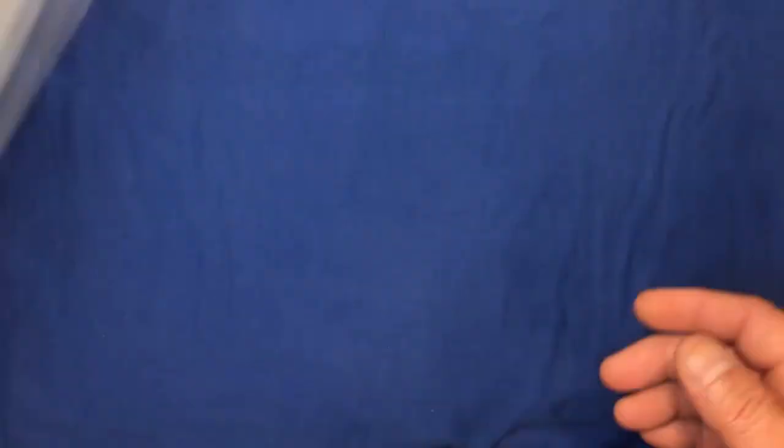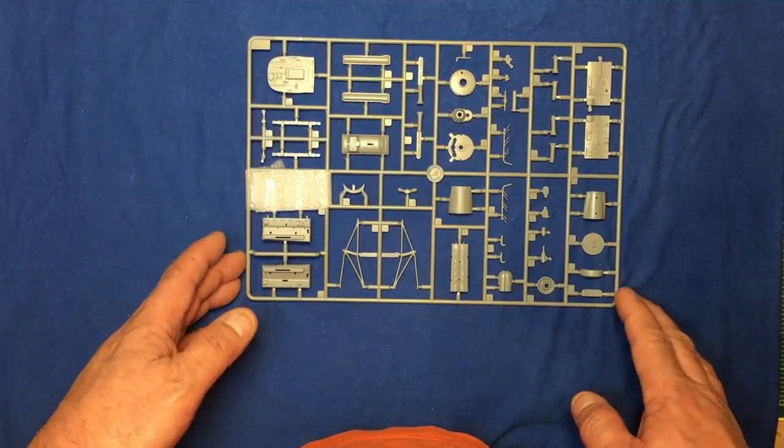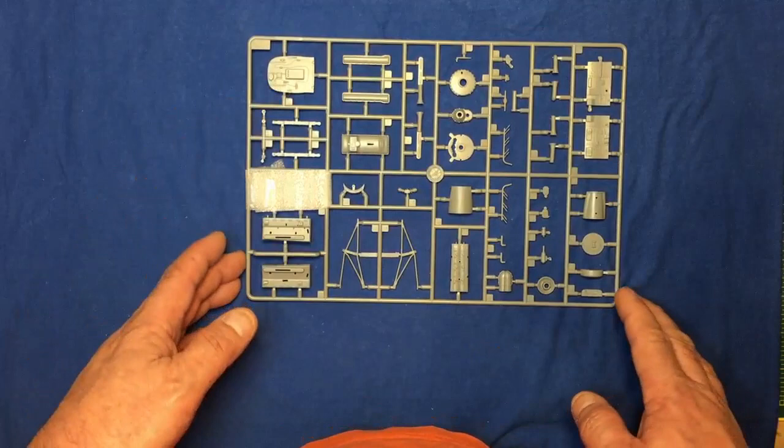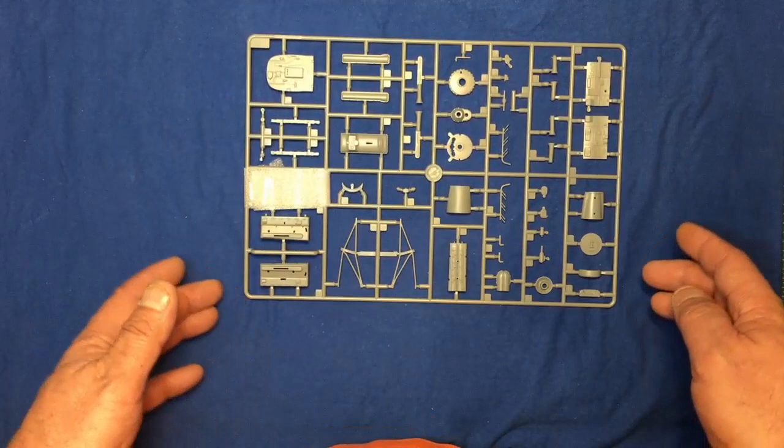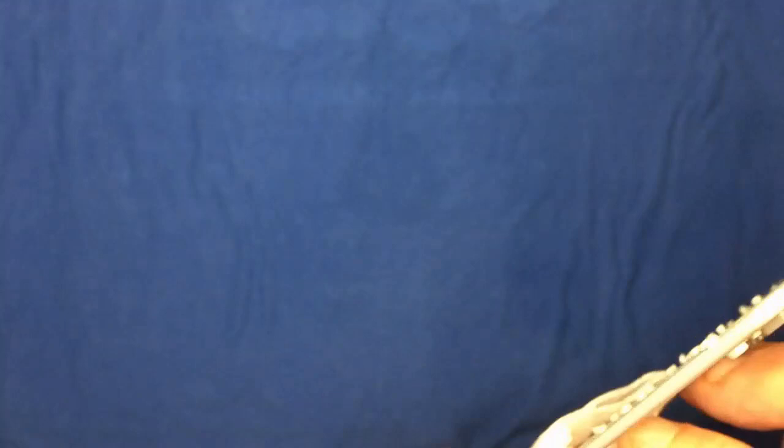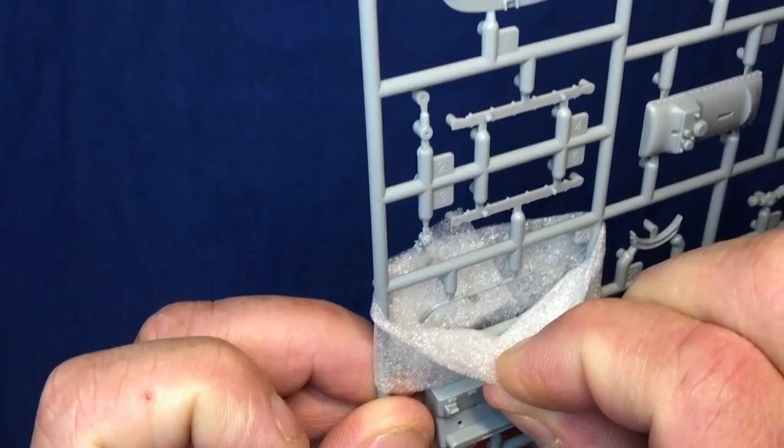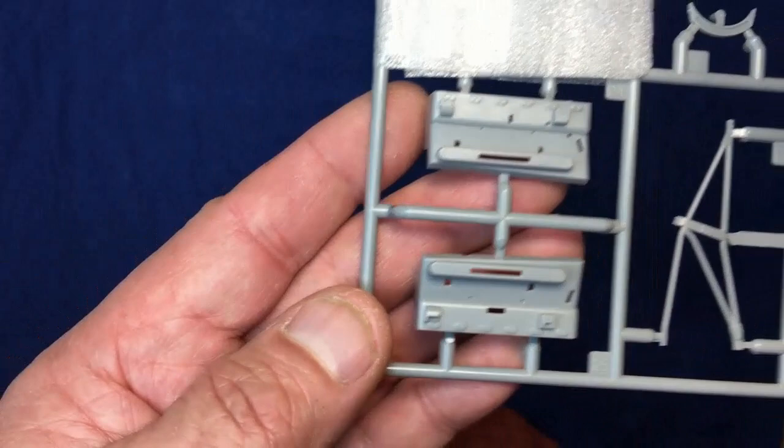We've got this sprue here with some of our detail parts. We've got the front cover off the engine bulkhead here, engine parts, sidewalls for the cockpit. What's all this? We've got ignition leads there, which is a nice touch. The engine mounts, the actual engine block itself - oh dear, that doesn't look too good, does it? Then we've got under here, I don't know what's under there, it's going to be something fragile. Yeah, there's some cooling pipes by the look of it. So yeah, it's all done, it's all very sharp and crisp, which is pretty nice. But unfortunately, look at that engine block - almost, you know, you almost expect to be putting a motor in that and an AA battery. It doesn't look very good, does it? We'll see, but for 30 quid, you know, and that's how much this model is these days.